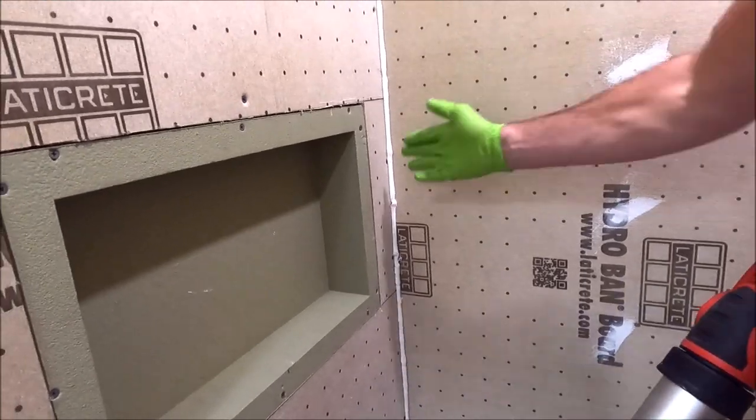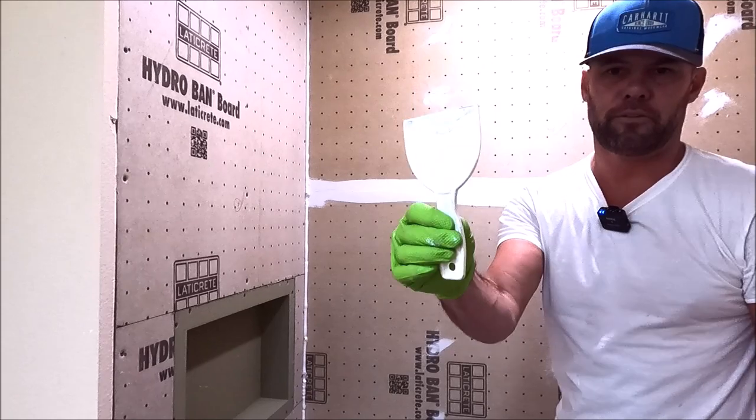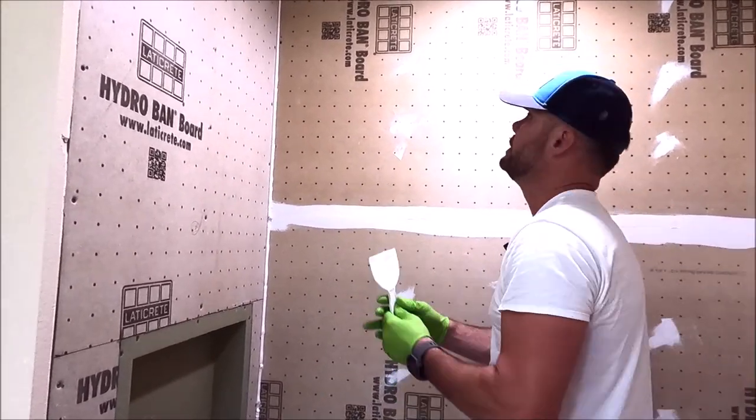So we have the sealant getting pressed into the joint there. We'll now press the bead in even more with this. We like to use a plastic putty knife to smooth out the bead.